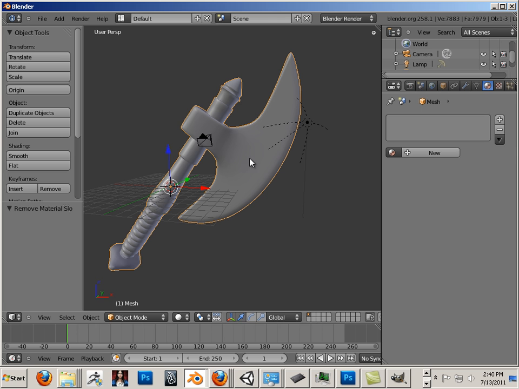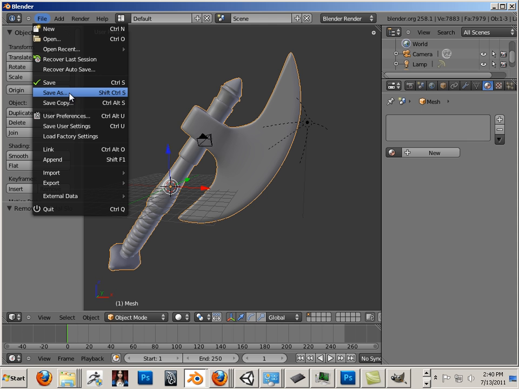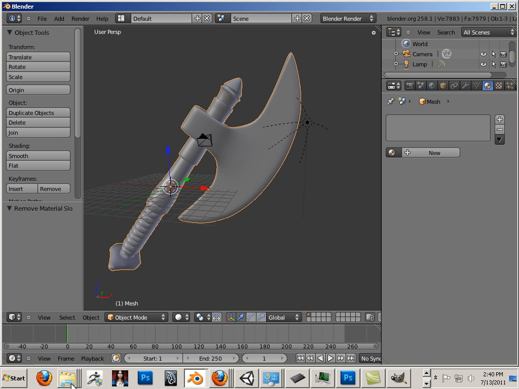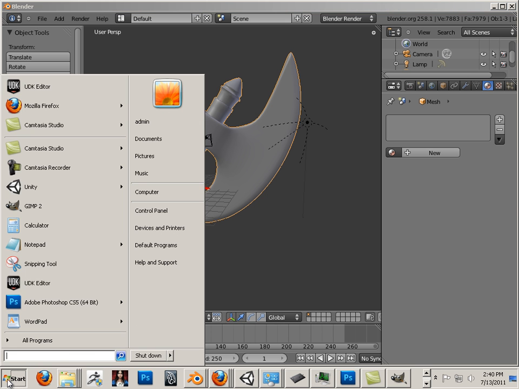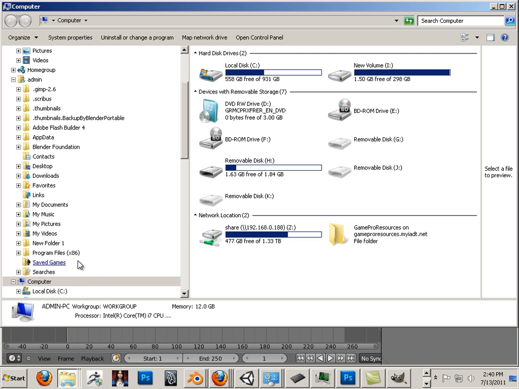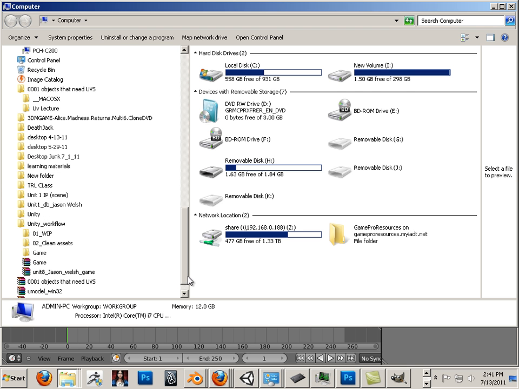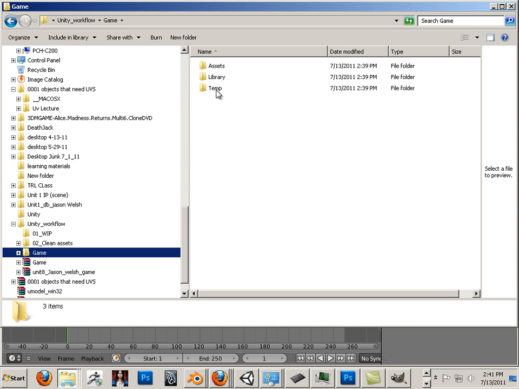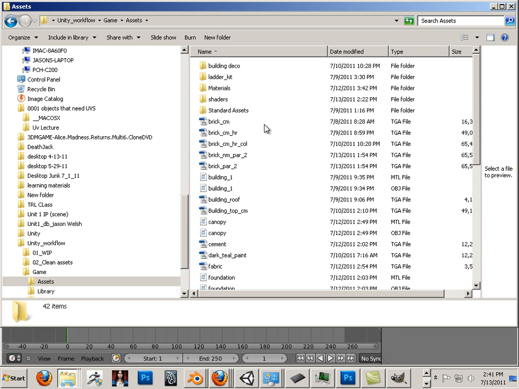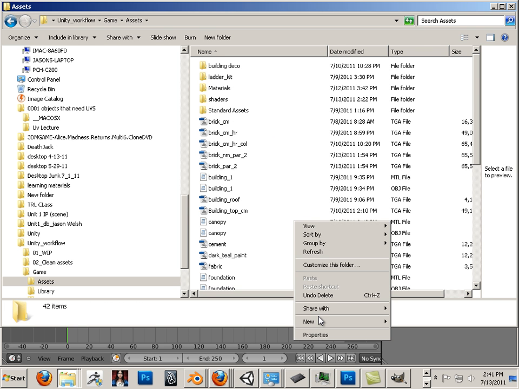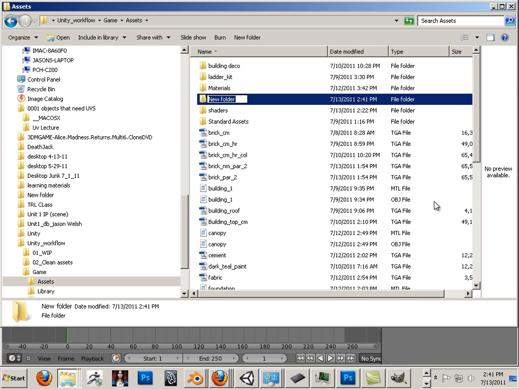Okay, let's look at the texture that's going to be applied to this. So, what I'll do is I want to save this in a specific location that's easy to get to. And that location is going to be within the game itself, and I can tweak it from there. So I have assets. I want a temp directory in here so I can get rid of it. We'll call it axe temp.